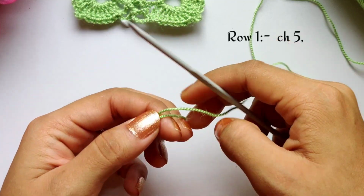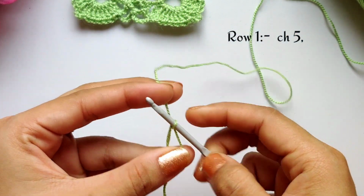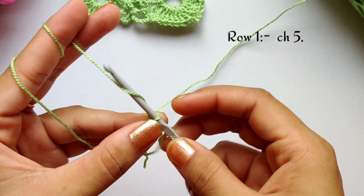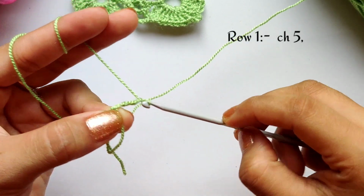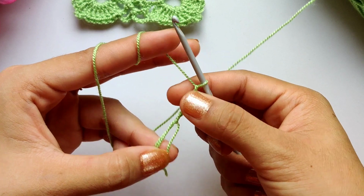Begin with forming a magic ring. Make a loop like this and insert your hook and grab the thread. Then go for chain 5. 1, 2, 3, 4 and 5, followed by a triple crochet.